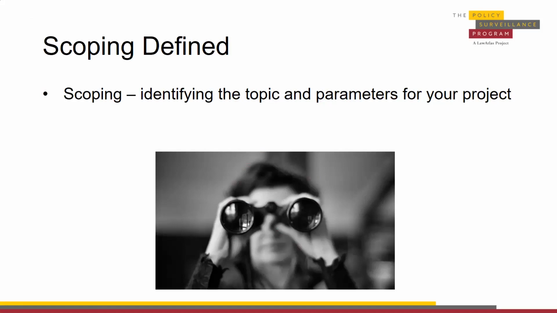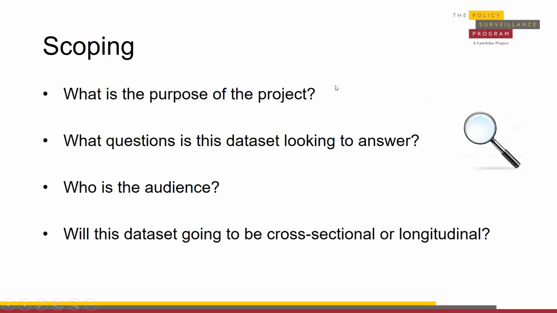So for us, scoping includes these essential questions. First, what is the purpose of the project? This is an essential question that you and your team should ask yourselves when you start off any project. What is the purpose of the project? What questions is this project and this data set looking to answer? You want to be able to have specific questions and research questions in mind that you can meet and answer through the course of your project.